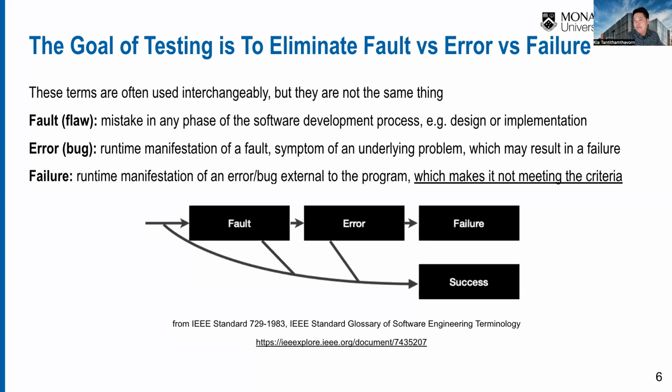Let's say this is like a banking system. If the multiply function is wrong, they may miscalculate the interest rate. They may miscalculate the balance of the account, the transaction account or saving account or whatever. So that's a failure to the end users, to the customer. One of the failures is that the customer may be dissatisfied with the mobile banking app products. But if we get rid of the faults, errors, and failures, that means we can successfully deliver the software system.